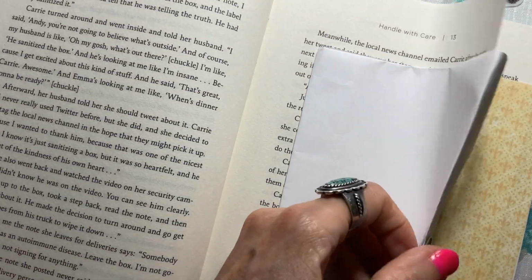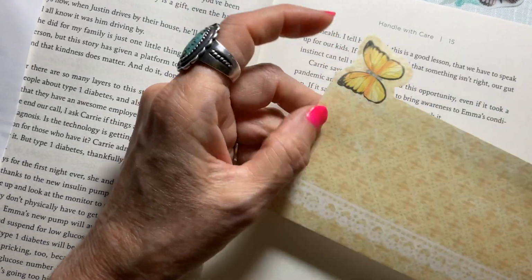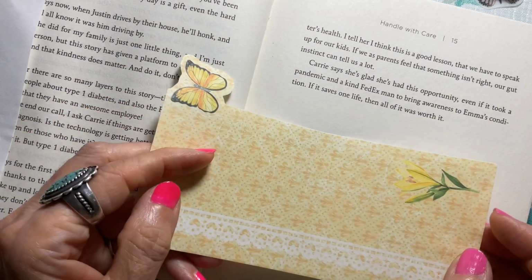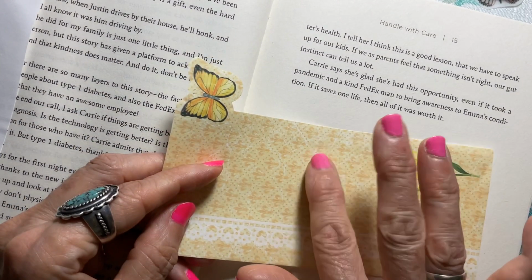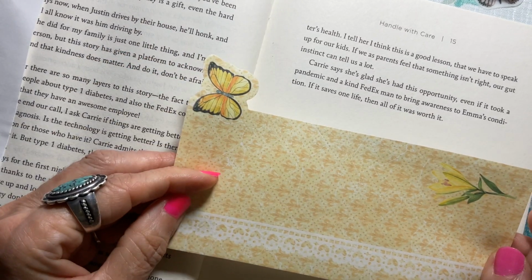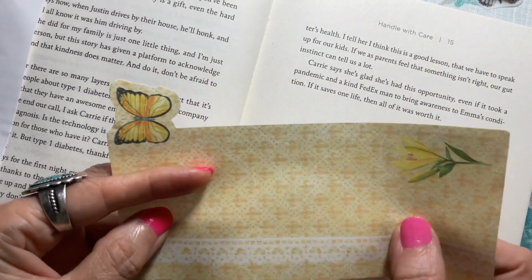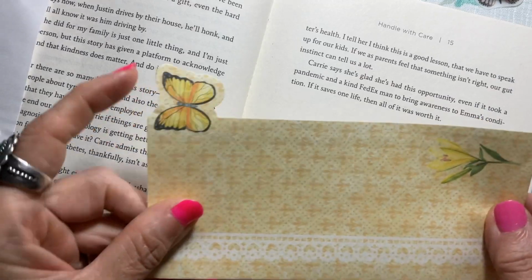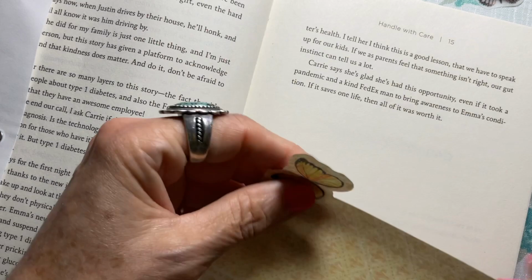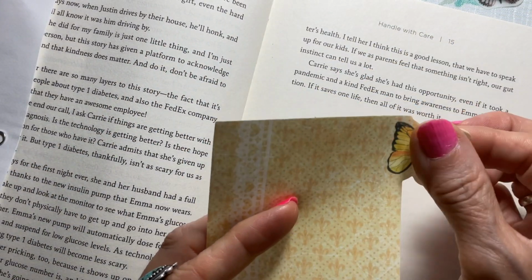Oh, and then I got out, these came from Temu, these beautiful butterfly tabs in different colors. So, Brittany, yeah, she posted her Temu Tuesday collab video today. She had some little belly band things that she was gluing down on some cardstock or whatever, because this is thin paper, to make it sturdier. I had been thinking about doing that with this butterfly tab, and it would be also here, make that sturdier.